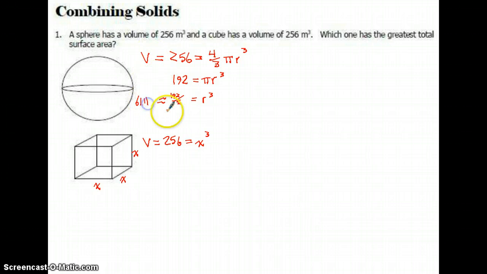And then I have to take the cube root of that to get the radius. I'm leaving the answer in my calculator. I'm going to say, give me the cube root of that exact number. It's really close to 4. It's 3.939. It's not exactly, but it's kind of close to that.